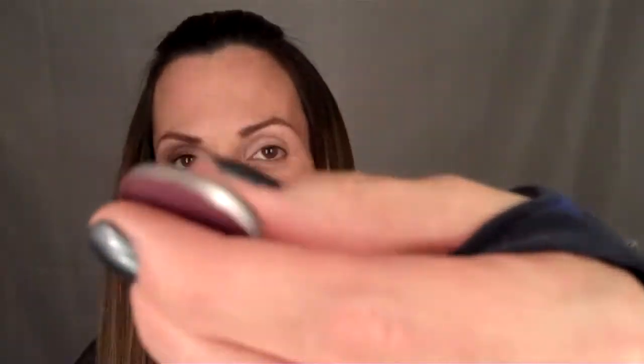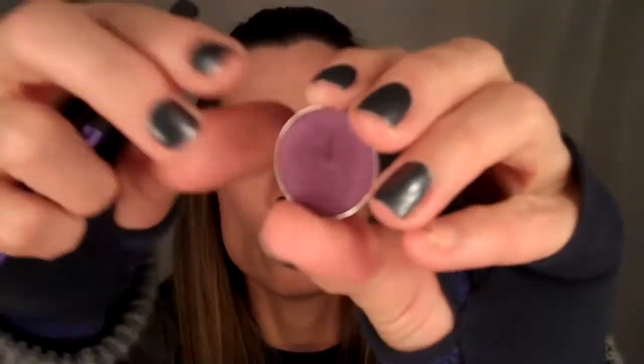Okay, again I'm going to use that same brush, the base shadow brush, and I'm going to use a little bit of this color. It's called Nocturnal, if I can get it out. And this is what it looks like. And I'm going to put that very lightly, starting right about here, and just blending it outward.